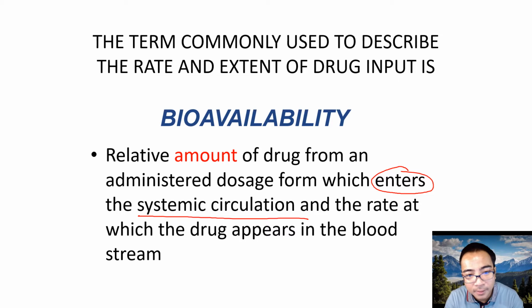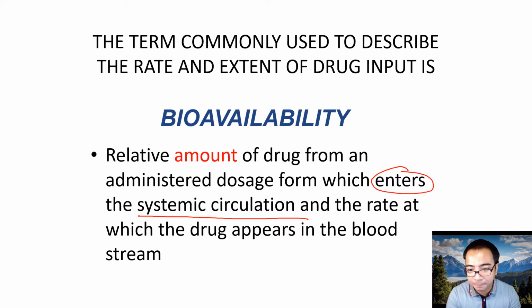Make sense? Okay. So, class, of course, the faster a drug is absorbed, the faster the drug will appear in the bloodstream. And the faster the drug appears in the bloodstream, the faster will be its pharmacologic effect. So that only makes sense. And of course, the more drug that enters the bloodstream, the greater the increase in the pharmacologic effect of the medication, as explained in our kinetic homogeneity theory. But again, remember, kinetic homogeneity theory is not absolute. There are exceptions to the rule.